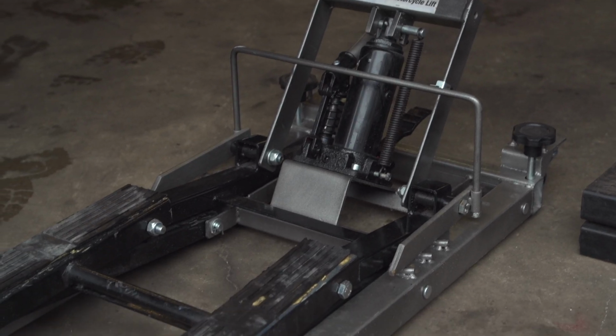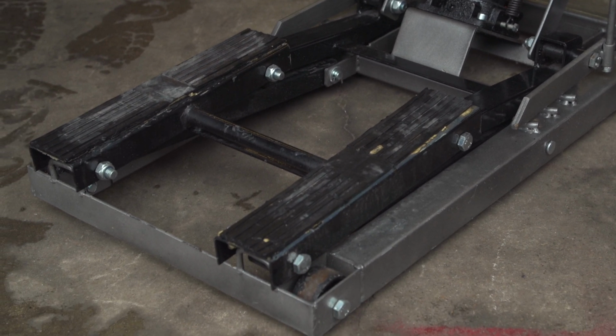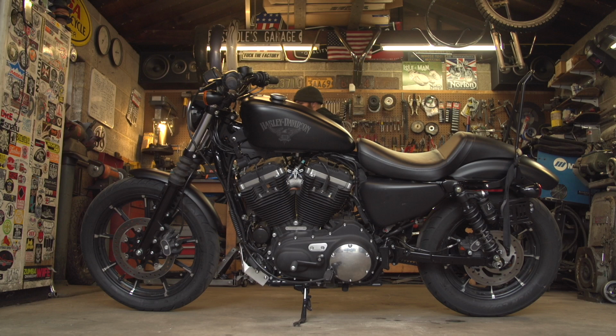This one in particular came from Harbor Freight, and it's relatively inexpensive. You can find ones like this at most hardware stores too. I really like that they have provisions for tie downs so you can secure the bike to it when it's in the air without wheels on it.